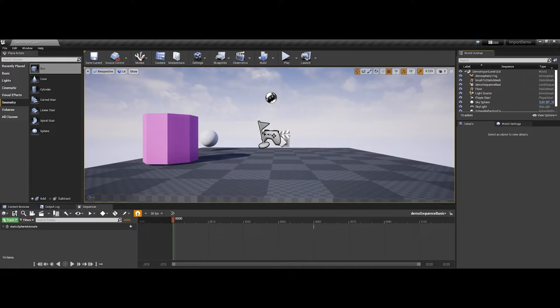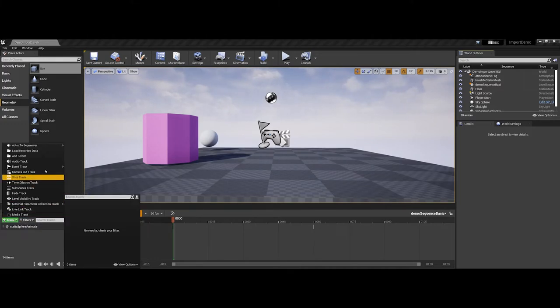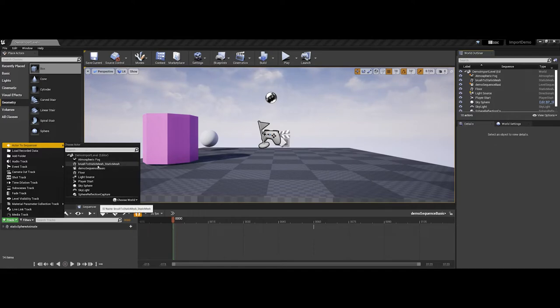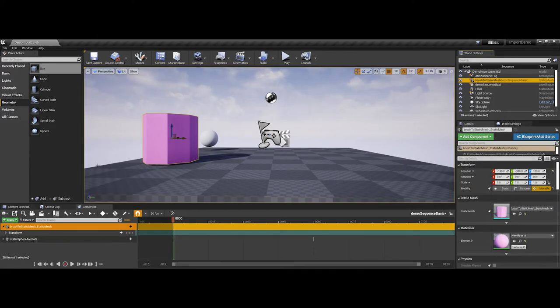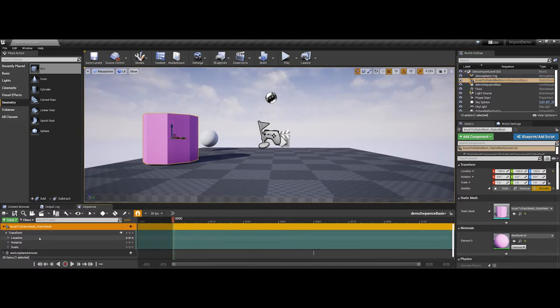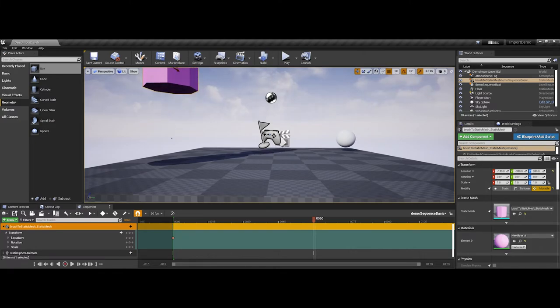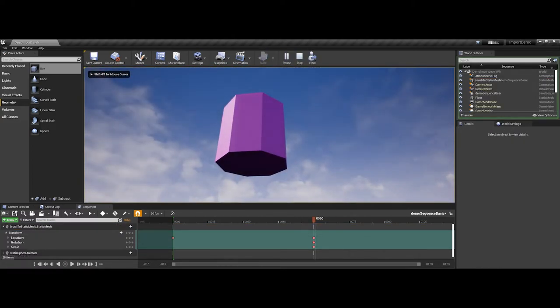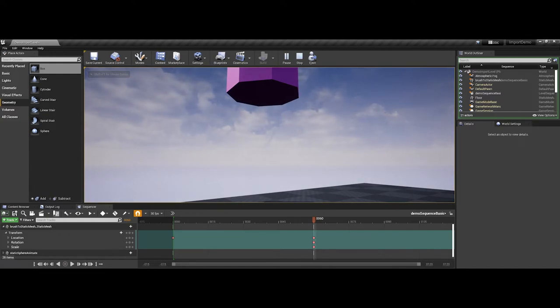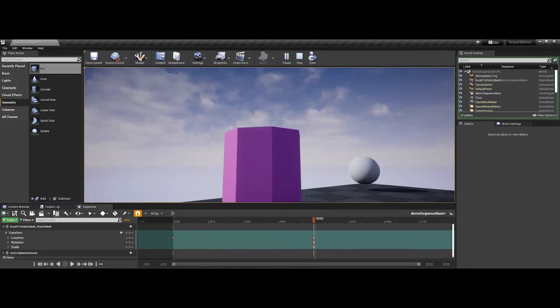But now what I can do is under the track options, if I go to Action Sequencer, there's that brush to static mesh I just made. And now what I can do, it remembers I wanted to transform, so maybe now I change the location. I'm not going to make it take as long, but in this one, I'm going to make it go upward. And I'll add a new keyframe there. And now if I hit play, you can see that it actually animates here.